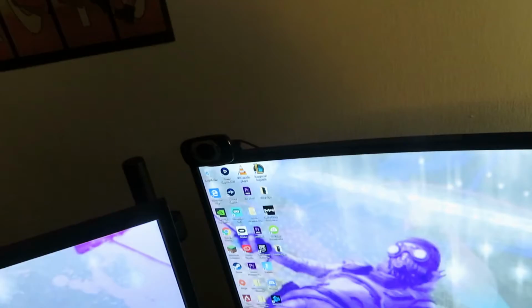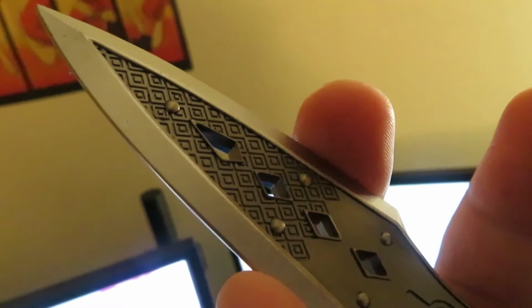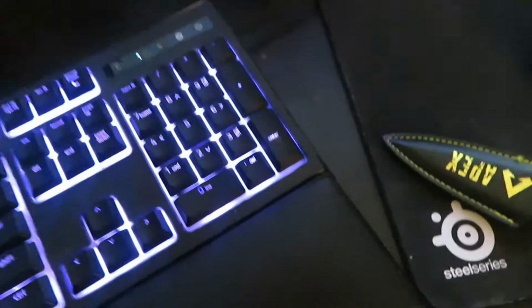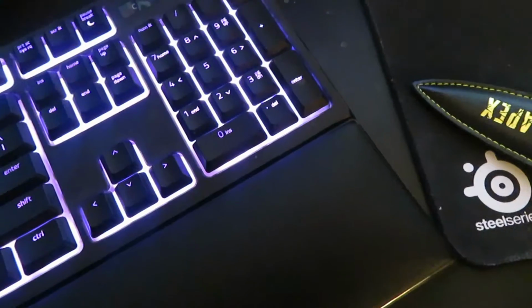It's got some really good weight to it. I think it's cast iron or aluminum. I couldn't tell you, but the detail on this thing. Let's see if I can get some good shots. Look at that detail. That is crazy. But yeah, I love this thing. It's probably one of my favorite decorations. I'm actually gonna leave it out of the sheath for a little bit. Let it sit right there.